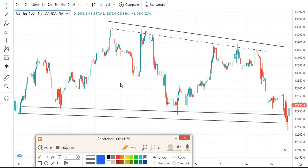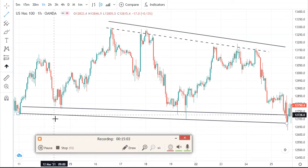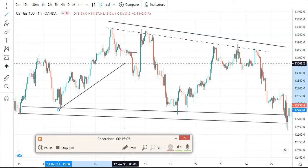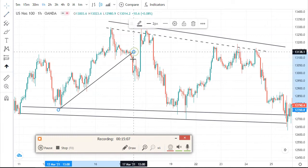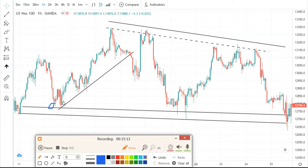It means you can just follow that small trend. Let's say if you are here, you can throw something like this. You see, it means you're going to get the trades here and here, 1, 2. Why? Because this is an uptrend. You see, when you have a breakout, you can just leave it like that.